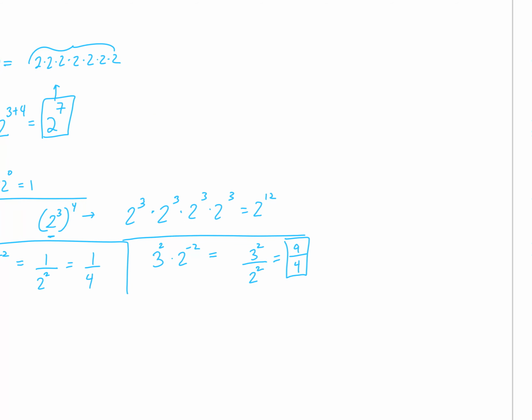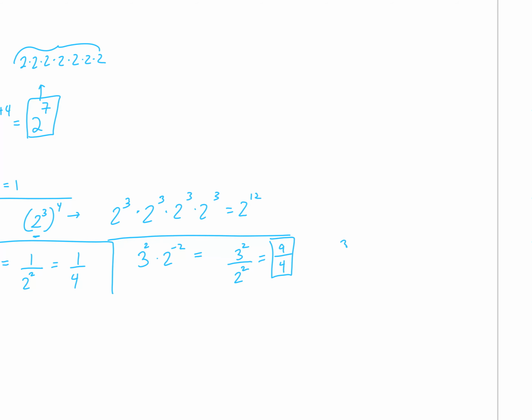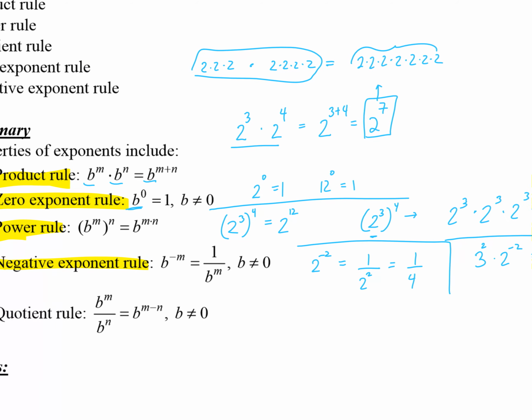What happens if you have the negative exponent in the denominator? What if you saw something like this? 3 over 2 to the negative 2. That means that that negative exponent down there is telling you that 2 to the negative 2 power doesn't belong in the denominator. In fact, it's going to move up. It's going to become 2 to the positive 2 as a numerator. You're like, oh, what happened to the denominator? Well, when it's nothing there, we just ignore it. Technically it's a 1, but we're not worried about that. So 3 times 2 squared, which is 4, and that gives us 12. Okay? So I'll make sure we understand these little examples, little demonstrations.